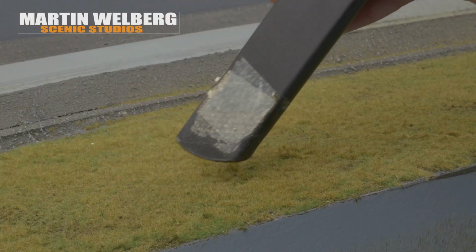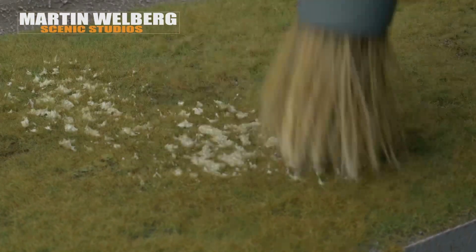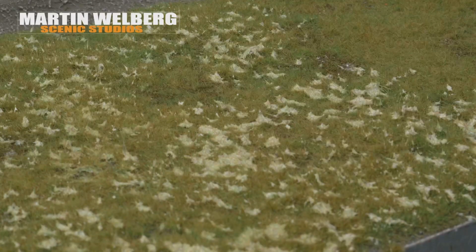Then you add your final layer of 2mm fibers. Most of the time, this is in the color I like them to be. So if I want to model late summer, I do this faded green mix I showed you before, because for me it represents late summer, and this final layer will give you the final overall color. You do it again. It's the same process: you use your brush, dip it in the glue, dab it on the layout with tiny drops, grab your static king, fill it with fibers, shake them, and that's it. There you have your final layer of 2mm fibers.